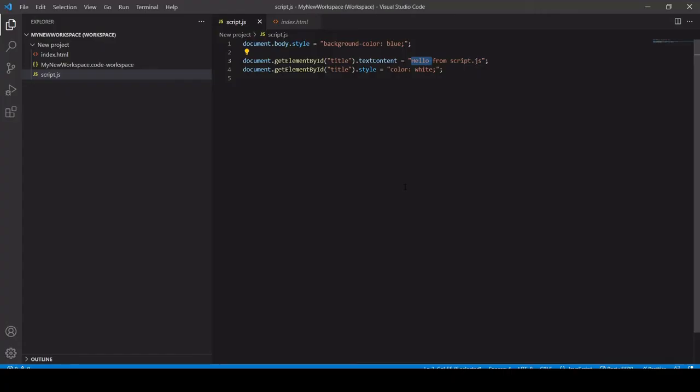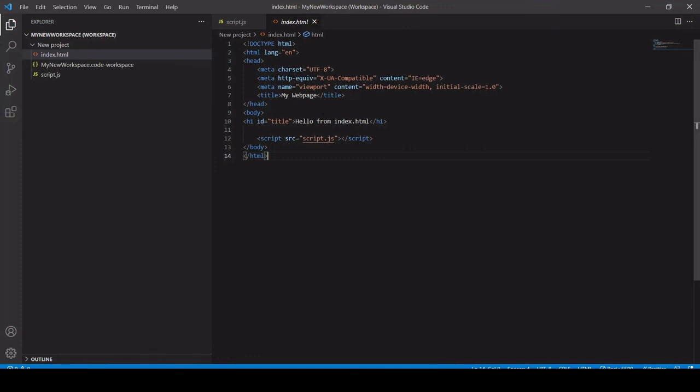Okay, so that's it for the basic setup of Visual Studio Code. And now I think you'll agree that we're working in a much nicer environment than we were in the Notepad editor. So that is it for the Visual Studio Code setup. With this out the way, we're ready to start some serious coding in the next video.